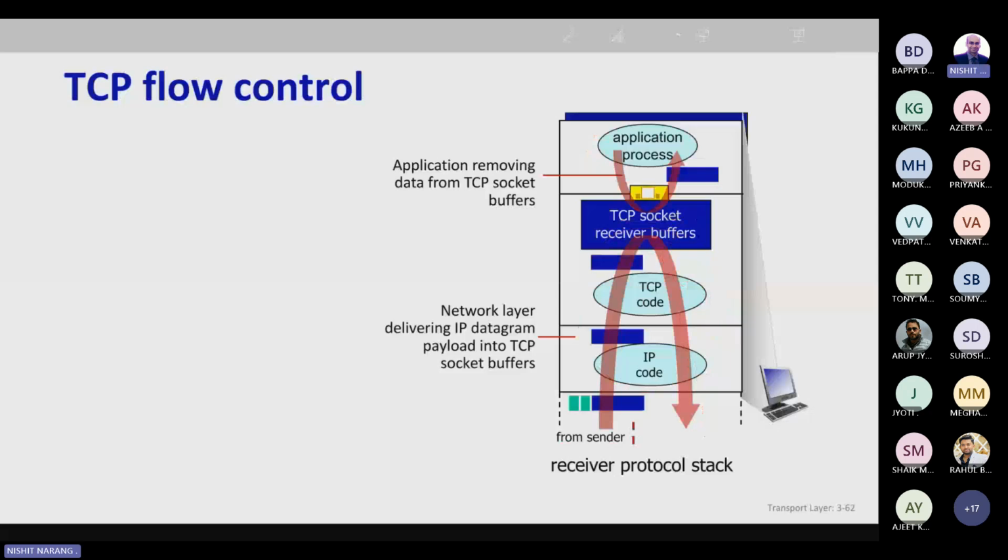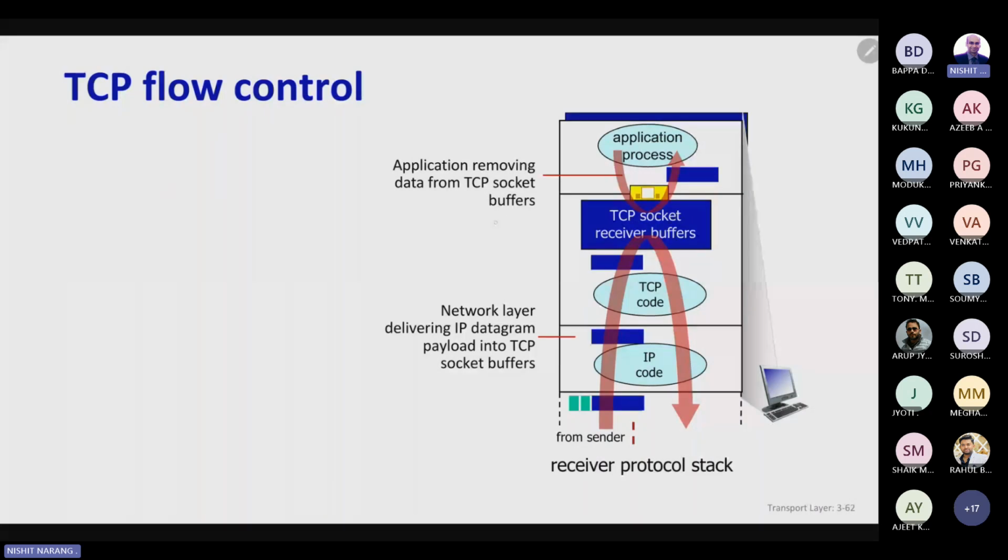The important thing I want to show you is that these two are happening independent of each other. TCP is filling these buffers. The application is reading and freeing up these buffers. Correct? They are two asynchronous functions. What if the application is not able to read from these receive buffers at the same rate at which the data is coming from the sender and being filled in these receive buffers by the TCP code? What will happen?